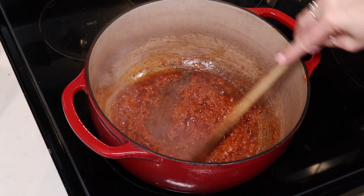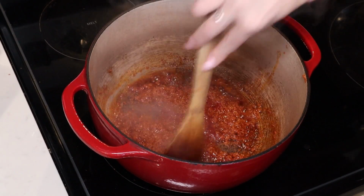The other thing you're going to need is a sweet onion. Also, you're going to need some fresh peppers. I used 1 red and 1 green. You can change that up. You could use all red, you could use all green, you could throw in some jalapeno if you want something spicier. You could use poblano. Any type of pepper here is appropriate, whatever appeals to you. So I'm going to bring you in close and we're going to get started. Okay guys, we're going to start by cooking our chorizo sausage.